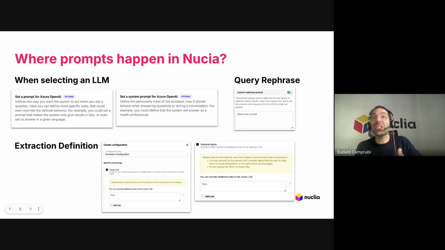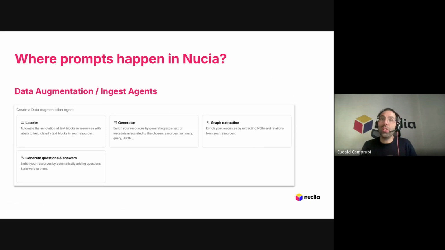There is also another place in Nuclia in which you can define your specific prompt, which is at the time of extracting data, when you start indexing data in the platform. This is a new functionality. You might not be familiar with it yet, but for those of you who usually deal with very complex templates, like templates with tables or specific formatting that you would like to extract in a better way, you can also define your prompt using visual LLMs. Or you can define your prompts at the time you would like Nuclia to identify tables in your documents.